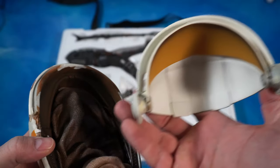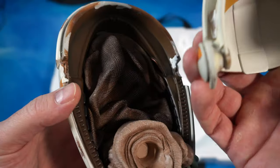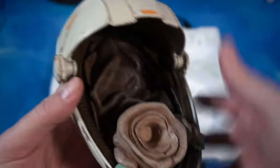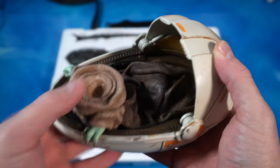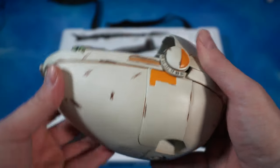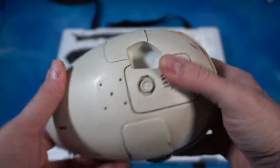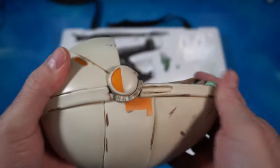Then we have Grogu's carriage. This did come damaged and I couldn't tell if it was supposed to be that way or not - but yeah, it actually was. You can see at the top it was attached and came damaged, but it's something I don't even really need to glue back down - it just fits how it should. Nice texturing on the inside, on Grogu's costume and blanket; the weathering and battle damage is cool, plus the design of the carriage as well.